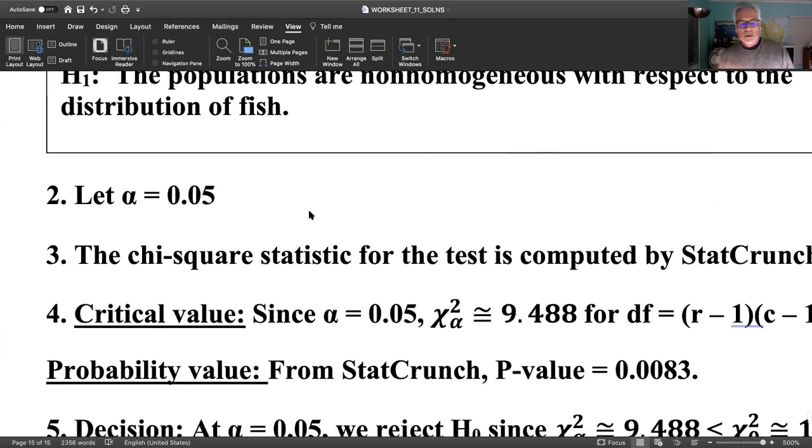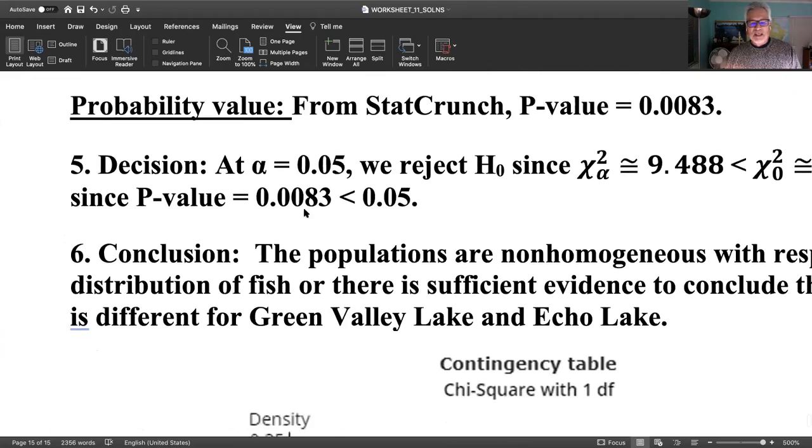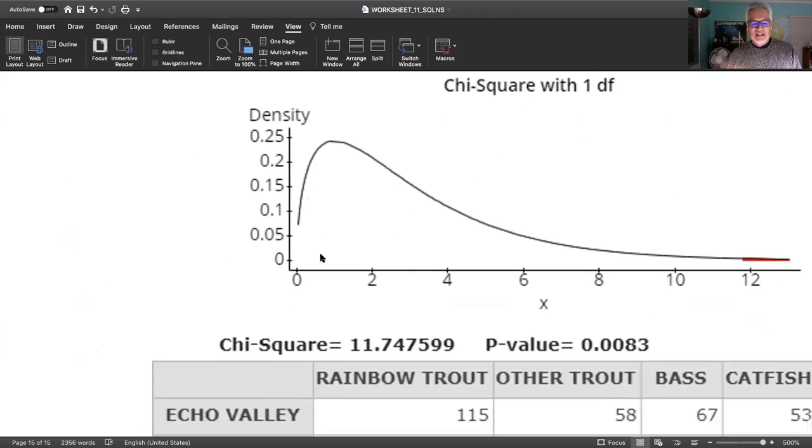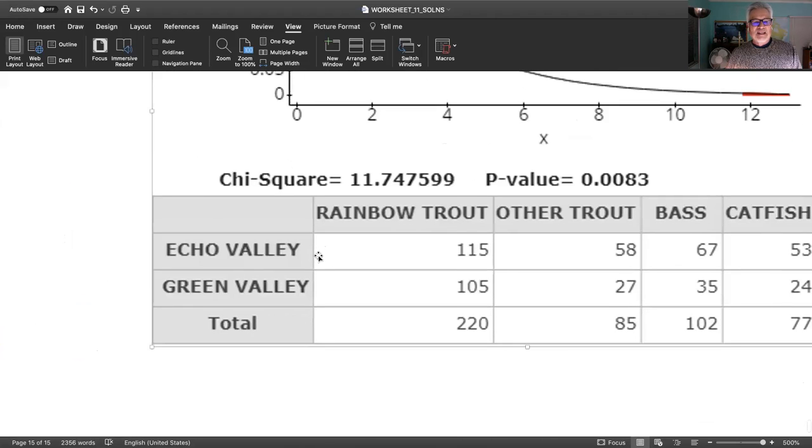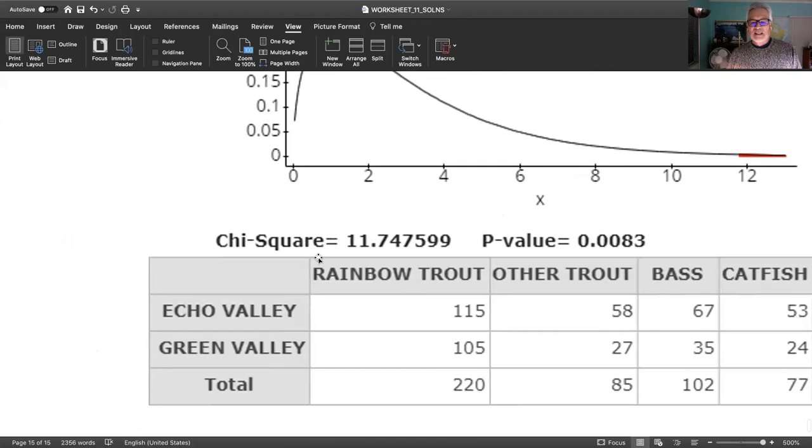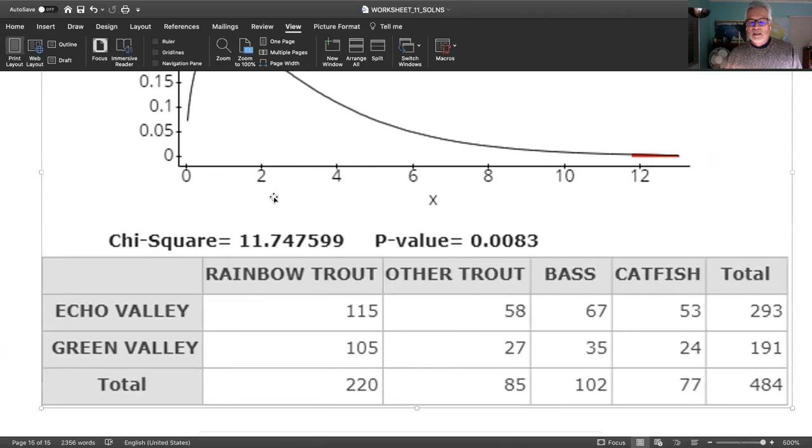I'm not going to be able to copy and paste the table. And I don't think I have it in StatCrunch yet. We'll go ahead and reproduce it in StatCrunch.